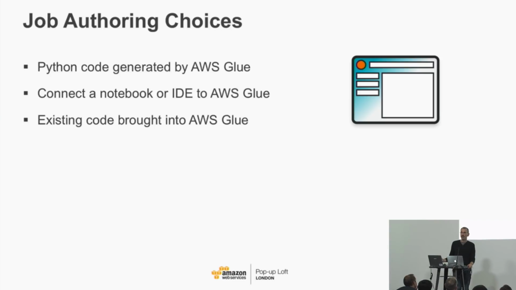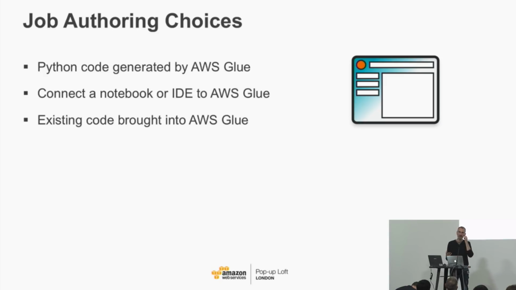We can bring our own scripts that we've authored outside of Glue. We can host them in S3, and we can configure a job to take advantage of those scripts. We can also iteratively and interactively develop a script taking advantage of Glue by connecting a notebook to Glue. So Glue has this concept of developer endpoints that you can configure. And that will expose an endpoint that allows you to spin up an instance of Zeppelin, and we provide all the CloudFormation templates that will do this on your behalf.